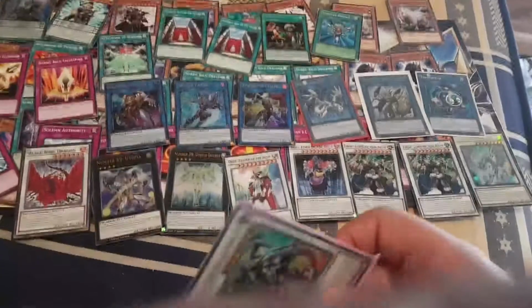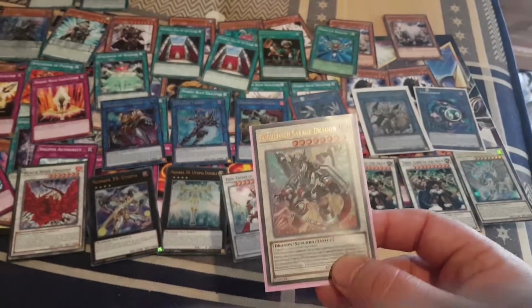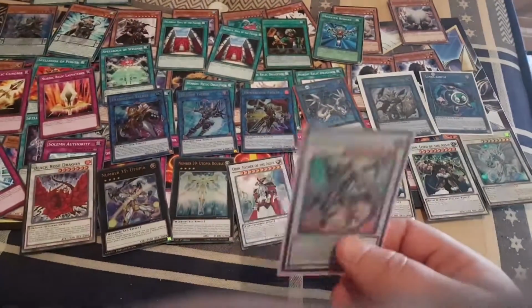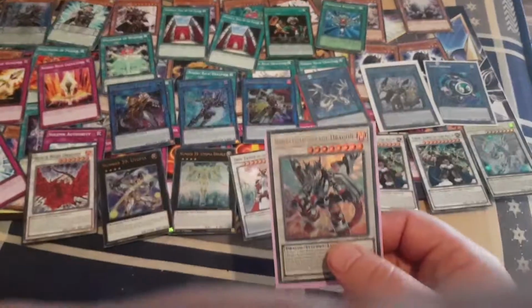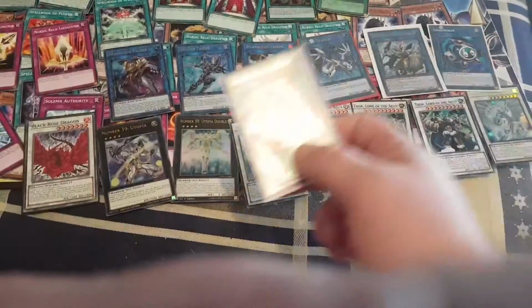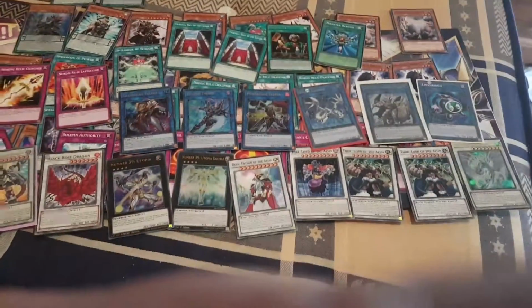And for the last of the synchro lineup, we do run the one, the only, the Borreload Savage Dragon. So, yeah. Borreload Savage Dragon. Best monster you will ever have, especially if you get a link monster in the graveyard, you can use his special ability to help give him link markers. But yeah. Right, well that is it for Nordic Spellcasters.